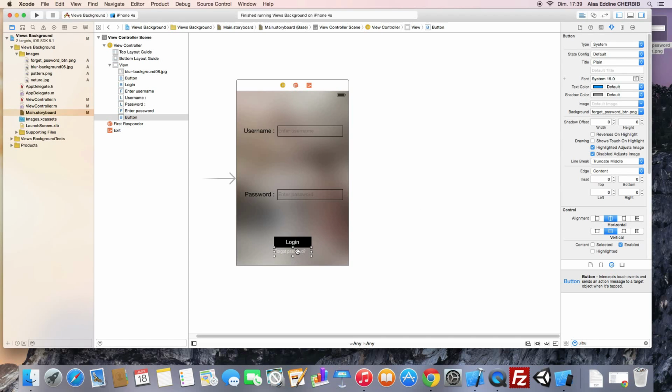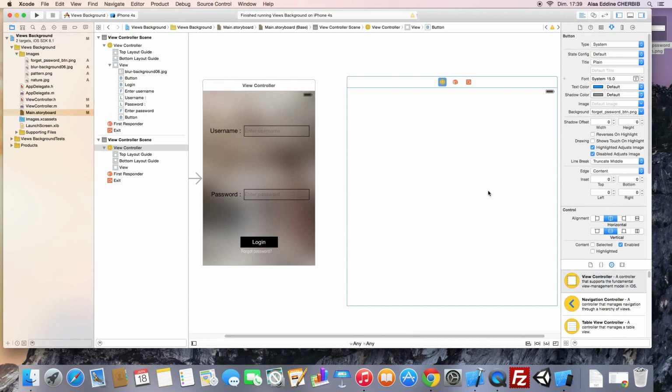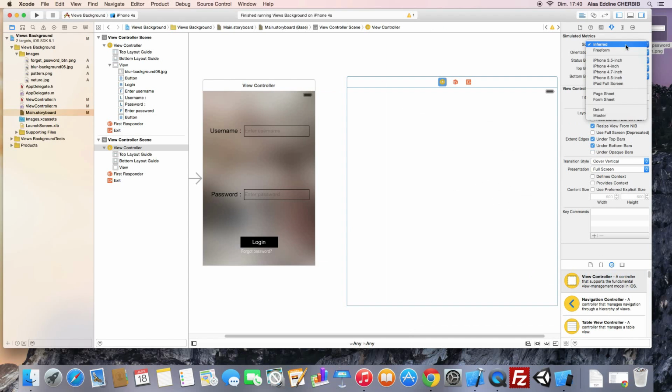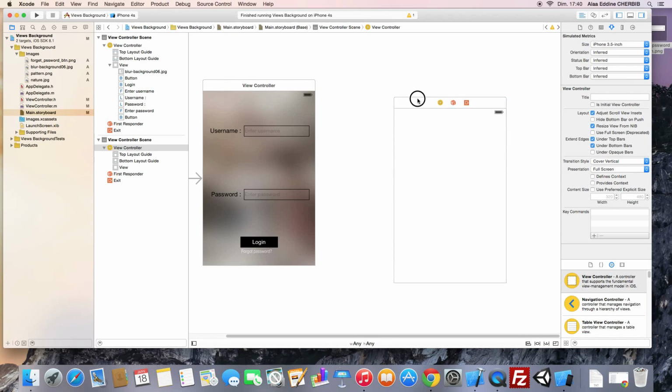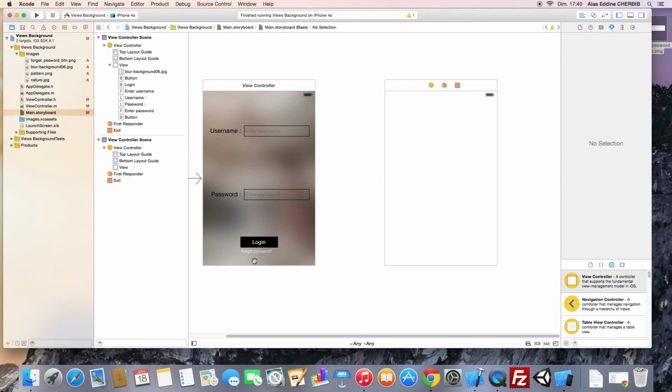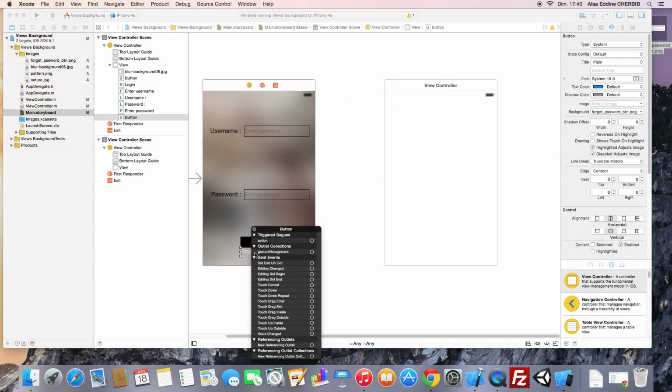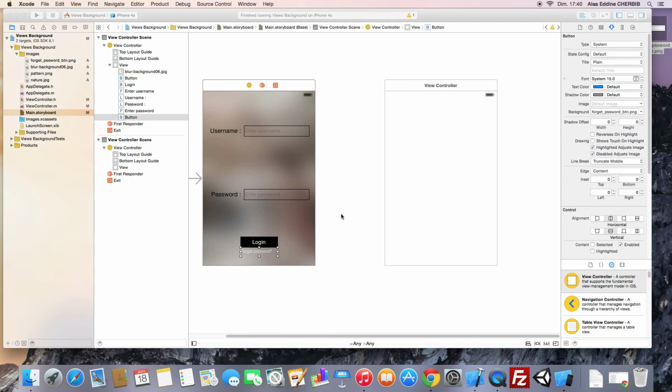This should lead us to another view controller. So here we add a new view controller to our storyboard, change the frame size. We press the control button on the keyboard and drag to the new view controller. Here we have the segue types.